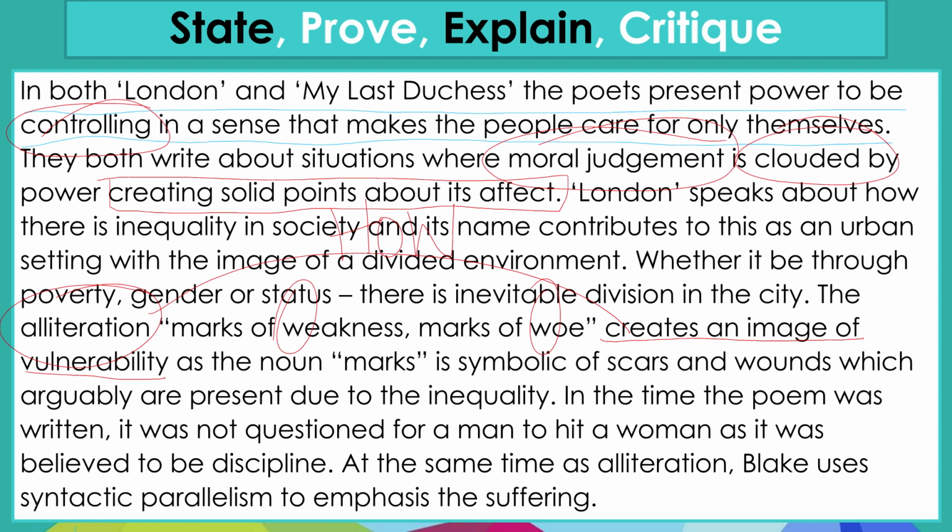The student then goes to talk about the noun marks, symbolic of scars and wounds, which arguably are present due to the inequality. That is a great point. It's not that it's not a great point, it's just completely separate to what was just being said. So then we have this discordance in their analysis. Suddenly, this student cannot achieve the top band because their answer isn't conceptualized.